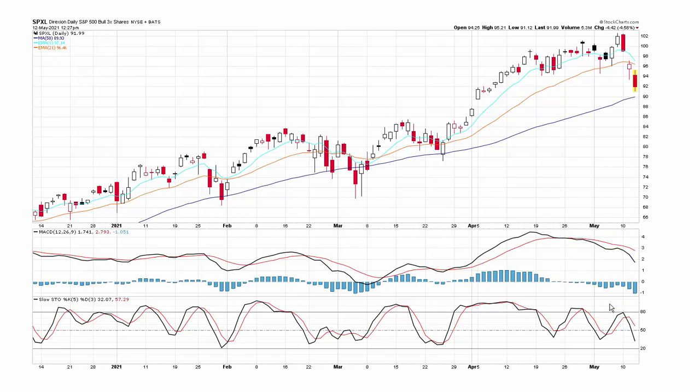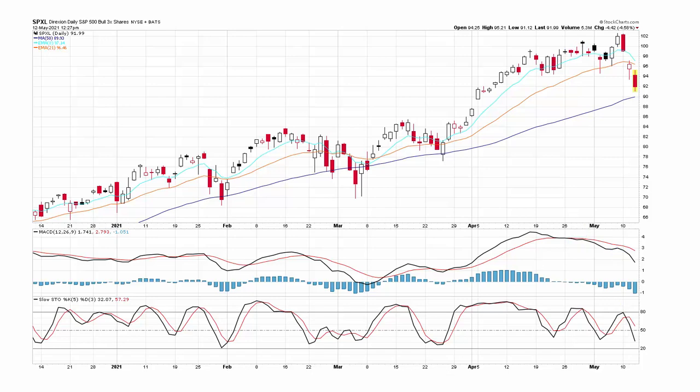So it's a similar type of setup that I just showed you on the other side. You get kind of a double bottom. Sometimes you get a higher or a lower low. You get a cross, and then you get a kiss, and at the same time you get a kiss, the stochastic cycles down. Pretty simple setup, and you can see here that the S&P has fallen pretty hard since this one triggered.